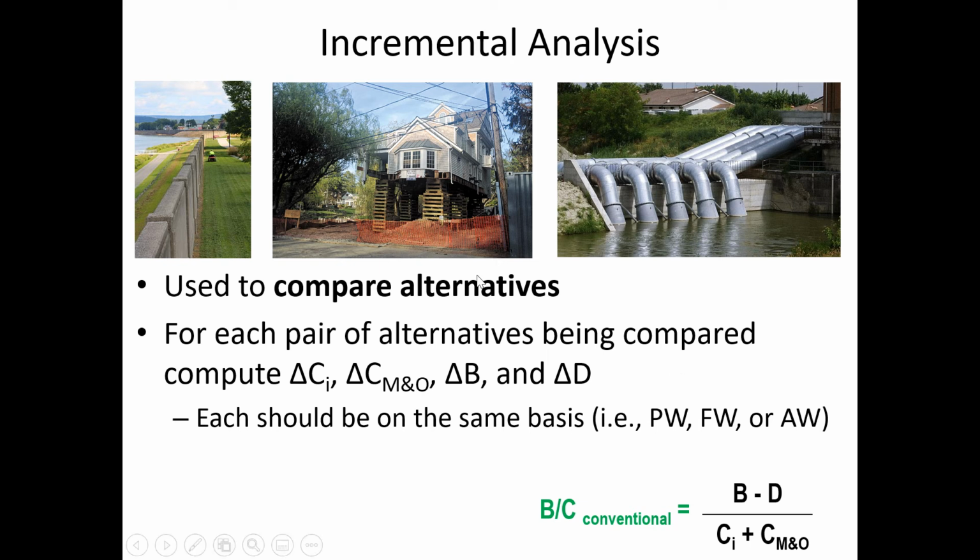So then for each of the alternatives, you'll find out what's the difference in cost between the two options, what's the difference in benefits, the difference in disbenefits, and then put those into this formula, and from that calculate the incremental benefit cost. And so the incremental benefit cost is not just the difference in B to C between two options. You have to put in the delta B minus the delta D divided by the incremental costs in the denominator.